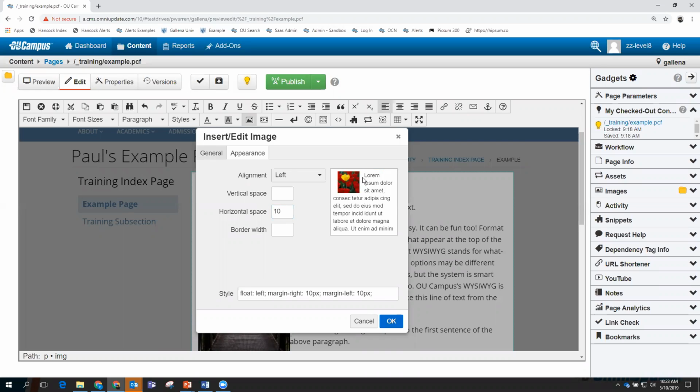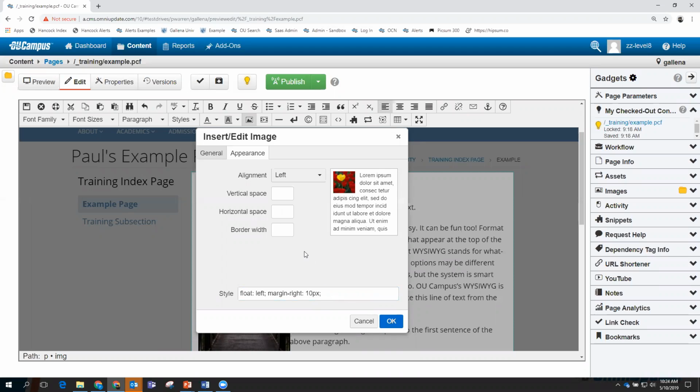So now that gives us our horizontal spacing. Now in this case here, it doesn't specify if you want that spacing on the left or right, so it did it on both sides. So down here, we have our style, and this is our CSS style. We can see that we've got it floating on the left, which we want. We want a margin on the right of 10 pixels, which is what we want. But we don't necessarily want this margin on the left. So I'm just going to come down here and delete that.